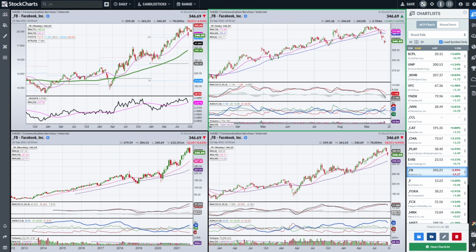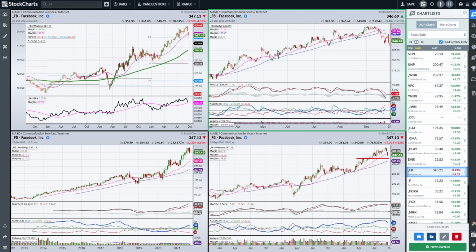There's a little bit of risk, and it looks to me, based on the last couple weeks and how we've gotten sort of extended, and look at the gap down. So we've gotten some sellers to show up on the daily chart. I think this wants to correct a little bit. Now it'll probably rally up before it comes back down, but I think it wants to fill in some of this open air that it has.